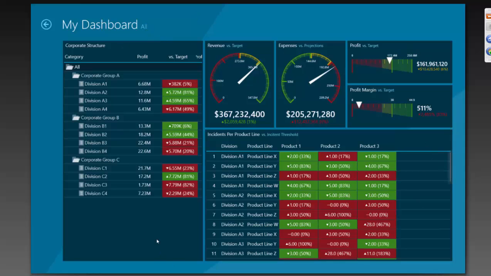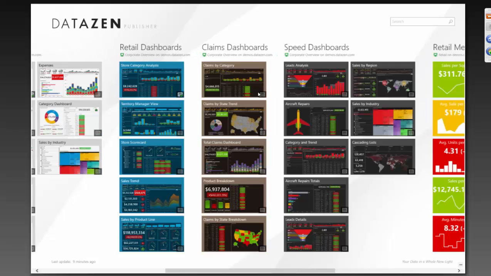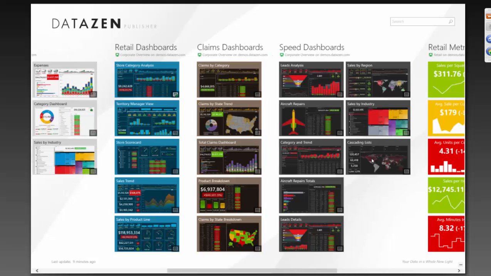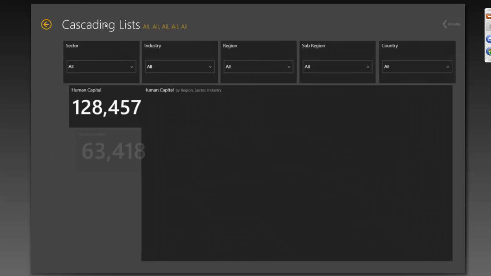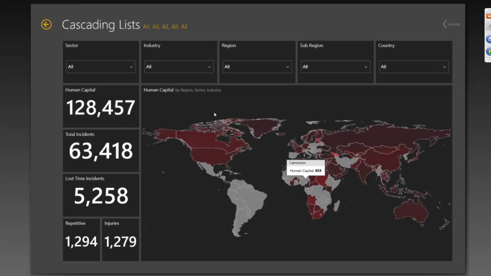And you can tell if we just take a look at some of the other dashboards, you can see how different it is. Now, your company may have a type of branding, right? Maybe you want your company name in there, and your company name will show up here at the upper left-hand side. Well, you can have that. And you want a certain color schema because that's what fits your company. You can have that also. So branding that you can even add is an integral piece of this.